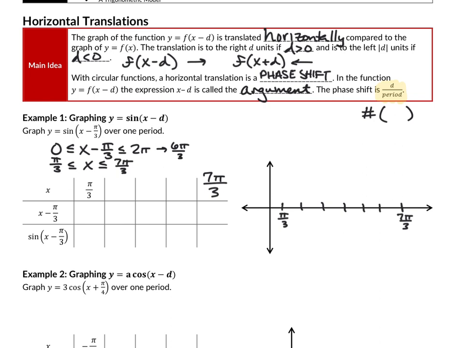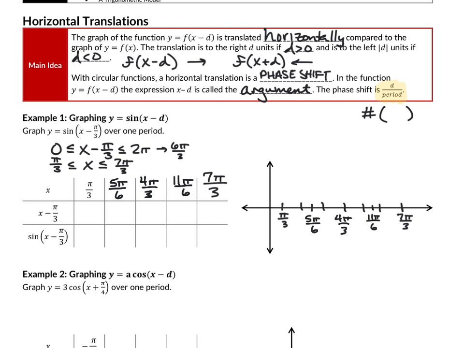Now we know halfway in between these two, I'm sorry, my dog just whined in the back of this video. Halfway in between pi over 3 and 7 pi over 3 is 4 pi over 3. So that's going to be the value in the center here, halfway in between those two. And if we go halfway in between pi over 3 and 4 pi over 3, we're actually going to be here in the middle of the pi over 3s at 5 pi over 6. So this becomes 5 pi over 6. And if we do that on the other side, it's 11 pi over 6, because it's halfway in between these two values.